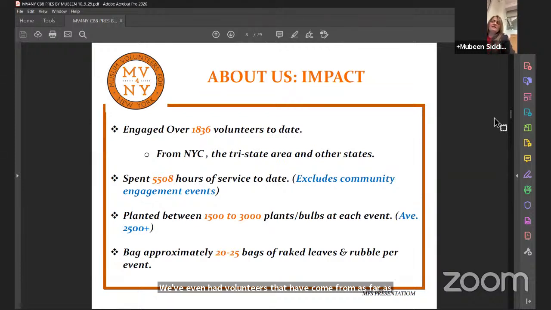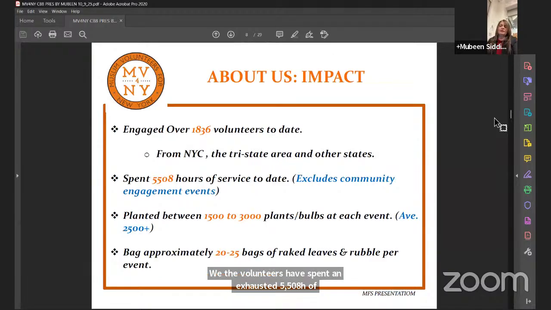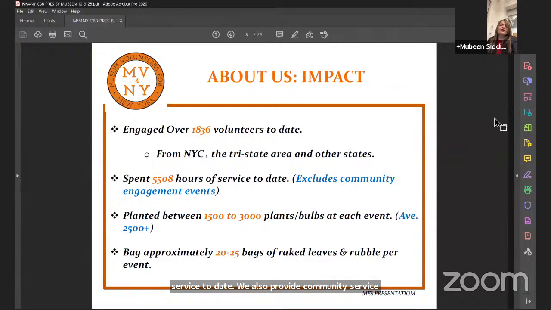The volunteers have spent 5,508 hours of service to date. We also provide community service letters when students or anyone else asks for them. These hours do not include the community engagement events we do, which tend to be even larger in attendance.